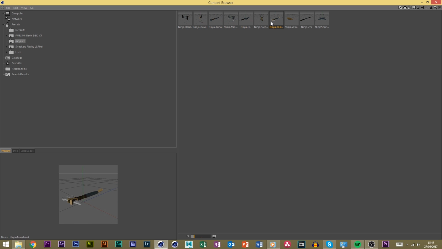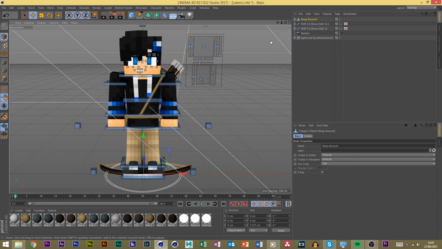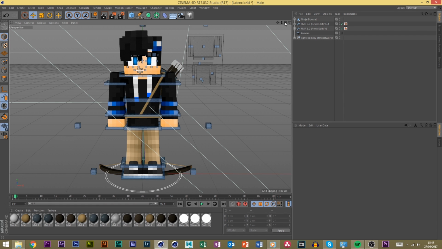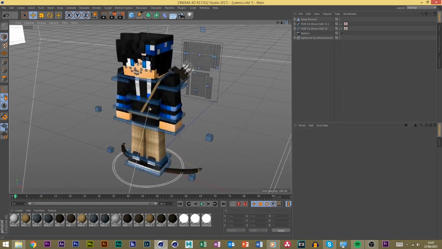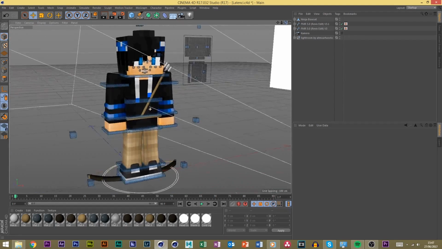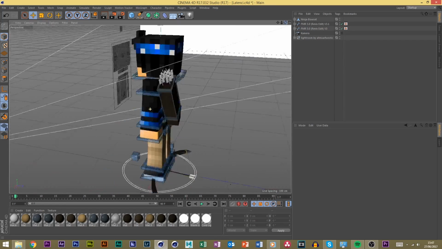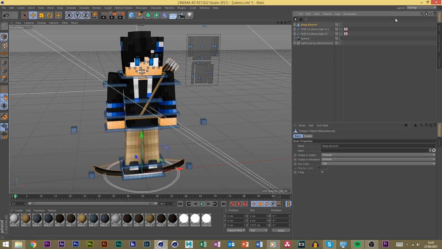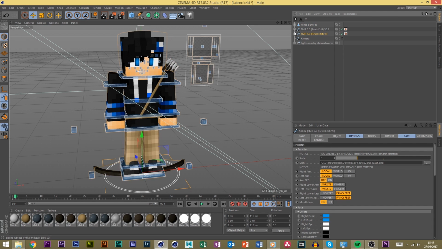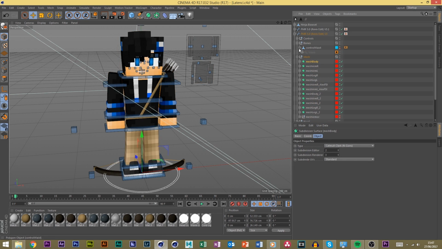So I'm thinking about doing a bow for this one, but I don't think I'm gonna have him using it, in a sense that it's, yeah, you'll see what I mean. And it looks like the way this is made, it actually automatically positions the rig onto your character, which is kind of cool. So another thing you can do is just actually drag it into the rig. So if we actually open this one up and we look for, wait, is it going to be in bones? Oh, it'll be in bones as well.